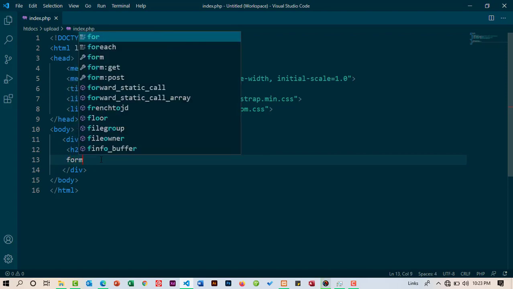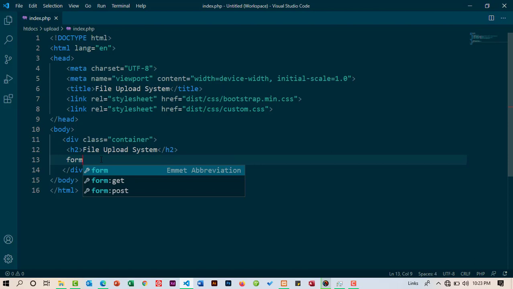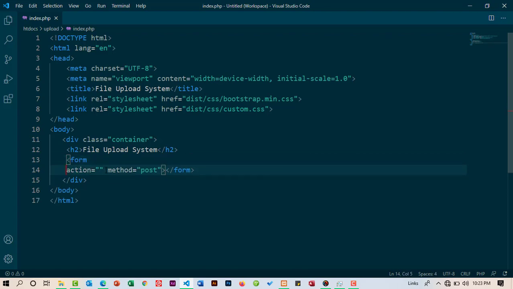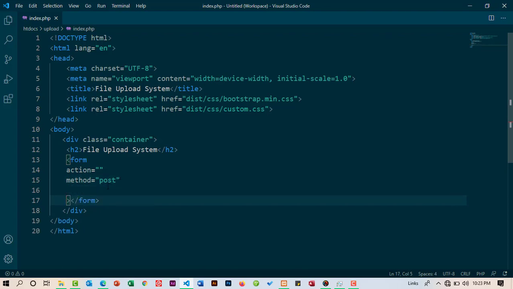So I'll say form, and I'll give it a method of post. Let me break this down here so that we can see all the form attributes that we need to have. We need to have the action, and for the action I'm going to give it upload_inc.php.